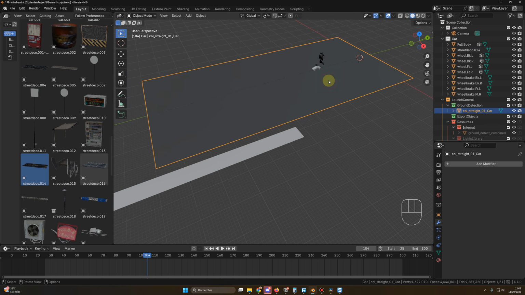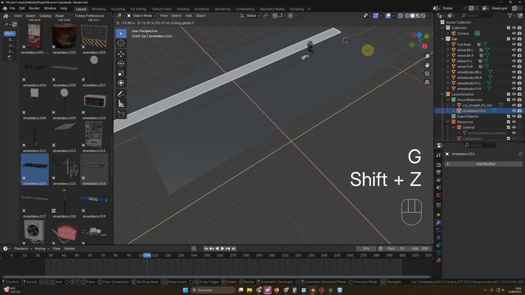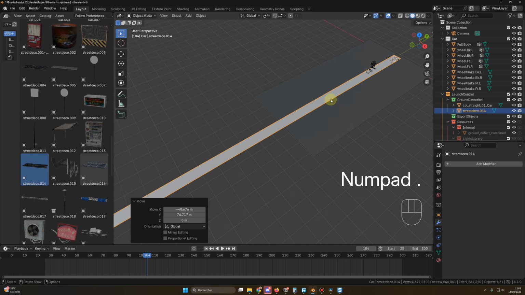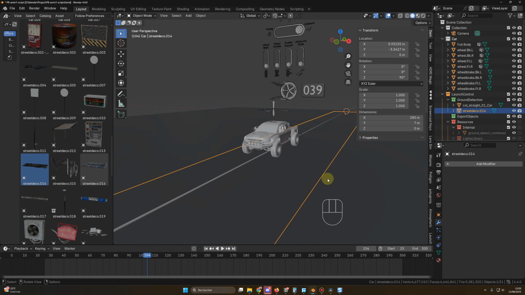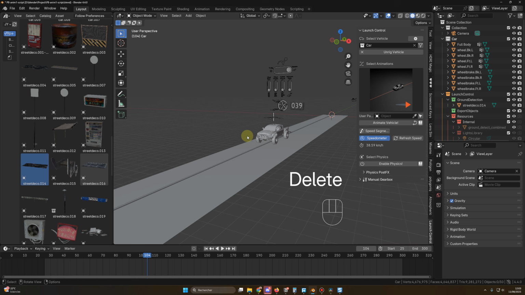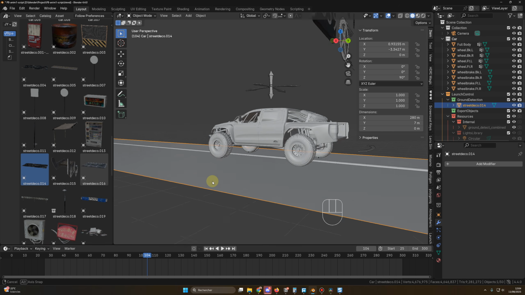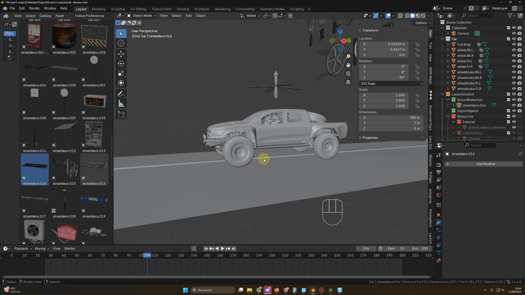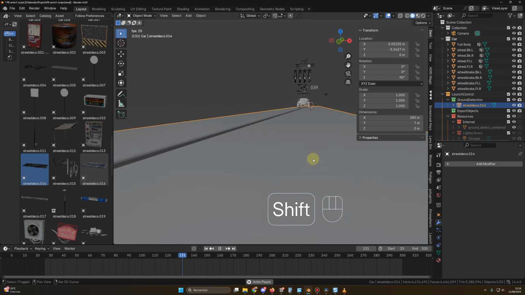And to replace this ground with our road, you simply move the road, so the street decoration 14, in the ground detection collection, just like that. Let's move the road where we want it to be. So somewhere around here. Okay, maybe it's a little bit too high, so here 0 to be on the ground. Perfect. And we can get rid of this plane, we don't need it anymore, so you select it and delete. And for the road, just like that, you want the tires to go through the road a little bit. So on this side, we have the feeling that it's flattening the tires. Let's check everything. Yes, that's perfect. Our car is driving on the road.